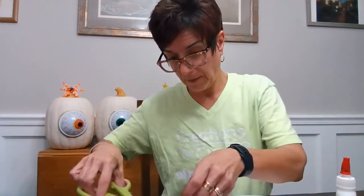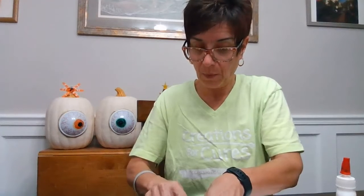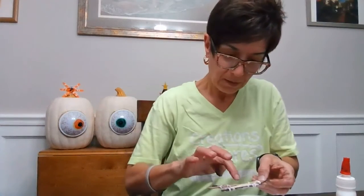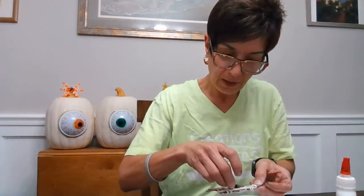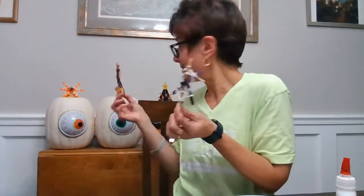I'm gonna cut my string. Here's my other one — so I have this one and this one. I'm gonna tie these two together, the one that I started with and the one that I finished with, and that's kind of where my web will connect. This one looks pretty good with the white — I like it. So here's the other one, and I'm gonna do the same thing: put a little glue right in the middle so I can stick my spider. You can certainly put more than one spider on there if you want, but I think usually it's one spider per web. So there you go — now I have two. I have my orange and purple one with my spider on it, and then I have the one where I did purple and black and gold, with my spider in the middle.